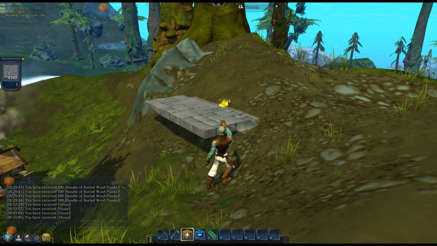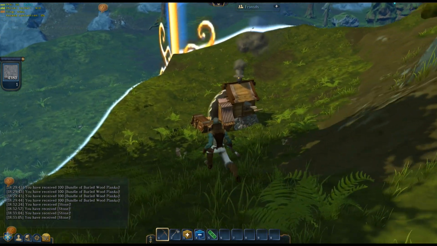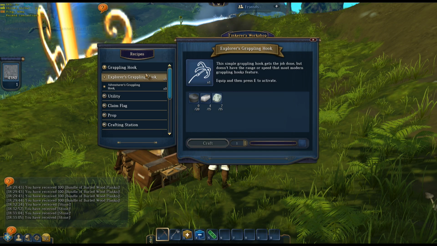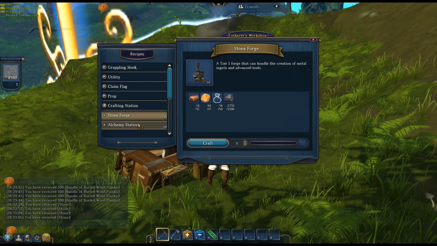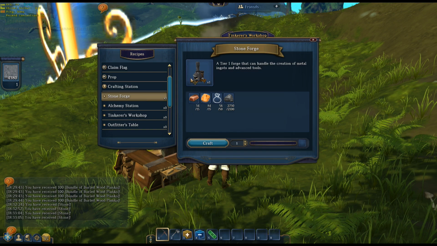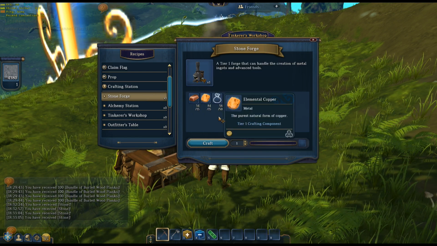Well, there's something called a selection tool I can make, and I think I need to make the forge. The forge will help me make it. I was already going to make a forge anyway. I did get the materials for a forge, and that's why I built this crafting station first, this Tinker's Workshop, because now I can create other crafting stations.